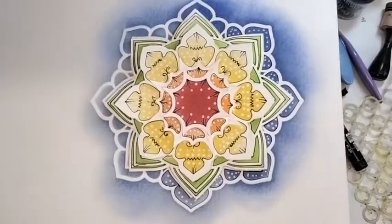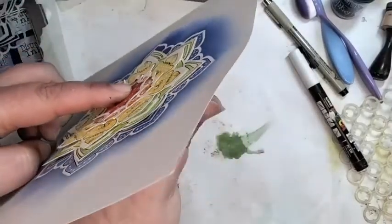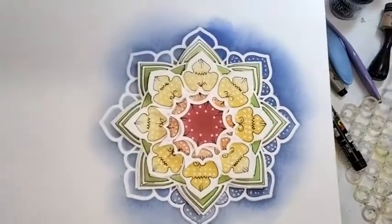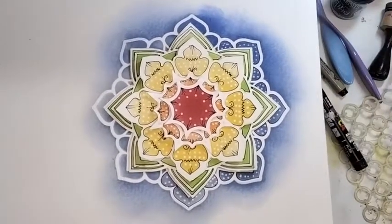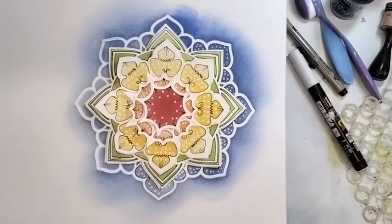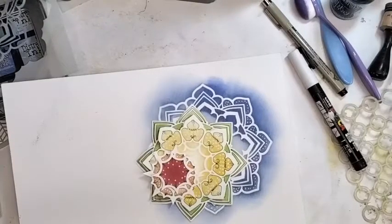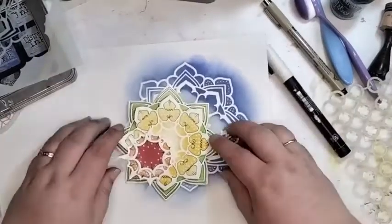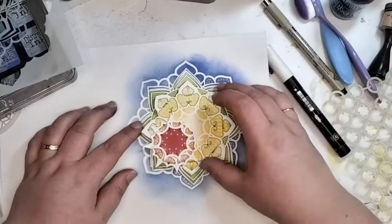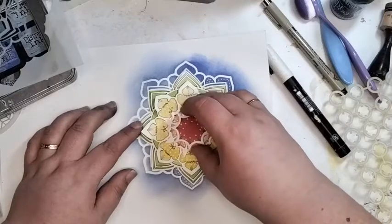Just hold that, because I have put foam on the back so you can see it is layered up. And all I'm planning to do with that is put one of the small word sentiments in the middle. So I'm sorry I didn't get a chance to show you the rest of that in full. That was my intention. I got carried away showing you all sorts of inkable things, which is sort of the point of the day, so I'm not sure how much I should apologise for that.